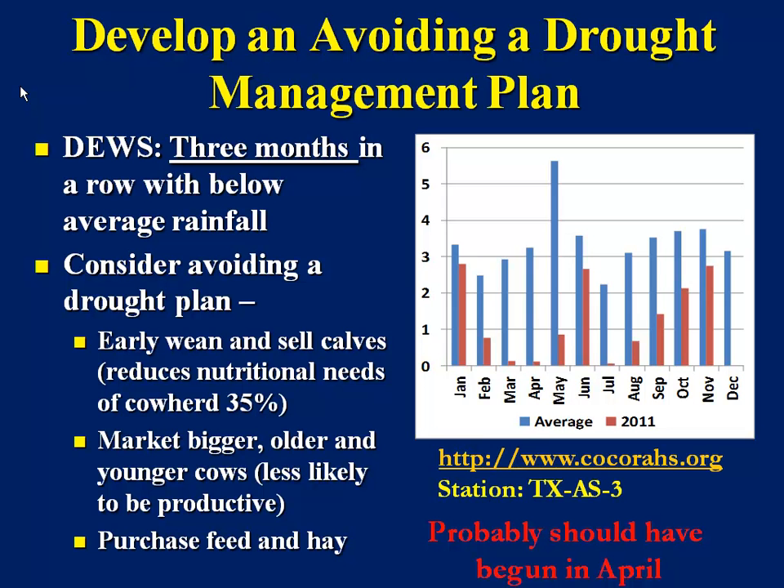So here are the steps to consider for a drought management plan: three months in a row with below average rainfall. If we looked at the chart and said average rainfall is 40.7 inches — when did I have three months of below average rainfall? Well, by March, I was in trouble, and yet I still had to go through the rest of the year. Start thinking about implementing your drought management program — don't do that on the third month, don't start thinking about what your drought management program is then. Think about it now, but think about implementing it on the third month.